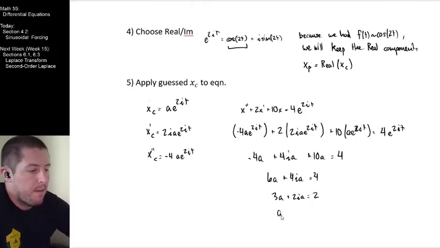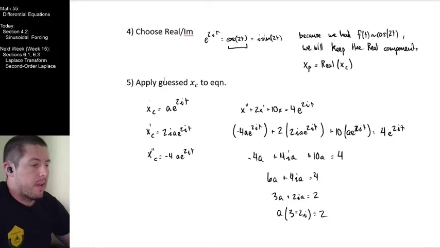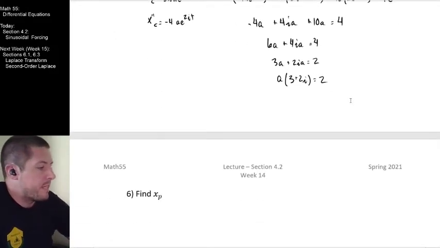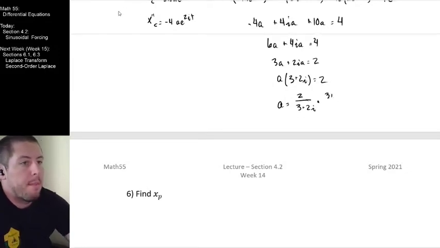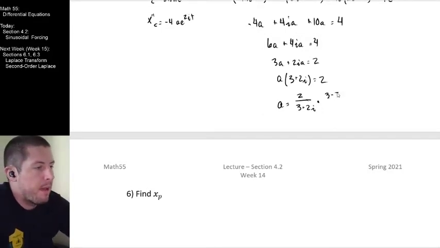I'm trying to solve for a. a times (3 plus 2i) equals 2. And so I can go ahead and do my division, but we learned a lesson last time that this is not quite a good format for us. We're going to need to be able to separate our real and imaginary parts. So I'm going to go ahead and multiply by the conjugate on top and bottom so that I can separate out my real parts from my imaginary parts. Up on top, I'm going to get a 6 minus 4i.